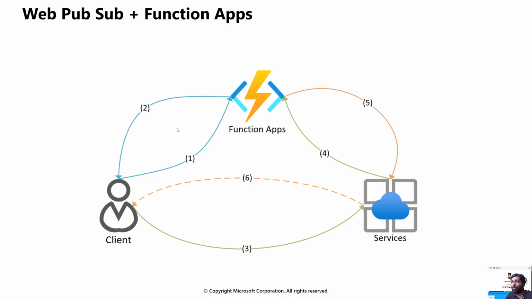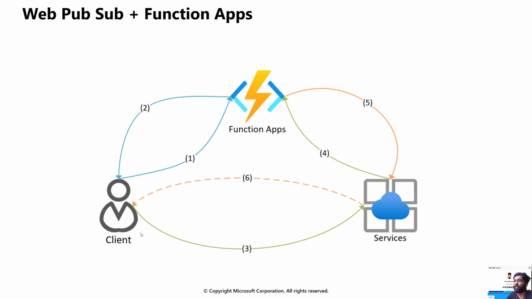This is the overall workflow that we have in the Azure Park website that we have seen in the demo. First, the client will be communicating with the Azure Functions in order to get the client connection URL back to the client. So once this client connection is sent back to the client, it basically contains the WebSocket URL with which you will be able to communicate through the Web PubSub service. So this is the process that takes place in the first and the second request.